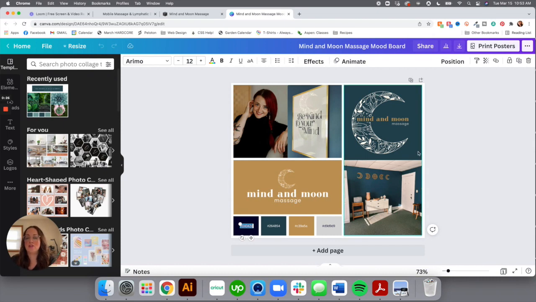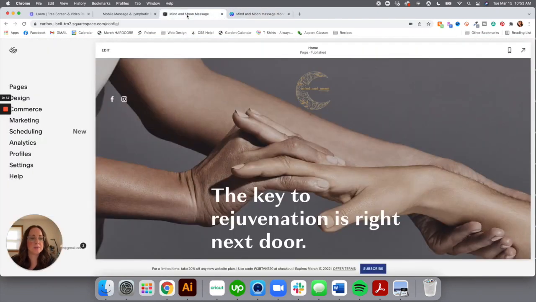But the mood board shows an interior picture of her office, a nice picture of Jessica, the logo that we created, and then down here is the palette of colors that we've chosen for her to use in all of her branding. So I'm going to grab these hex codes. The hex code is a numerical value that Squarespace will recognize as this color here. So we're going to copy and paste this number, and we're going to bring it back into Squarespace.